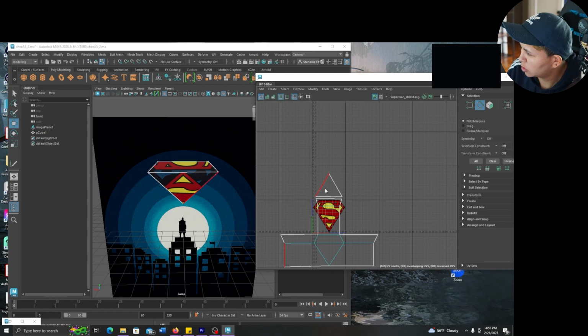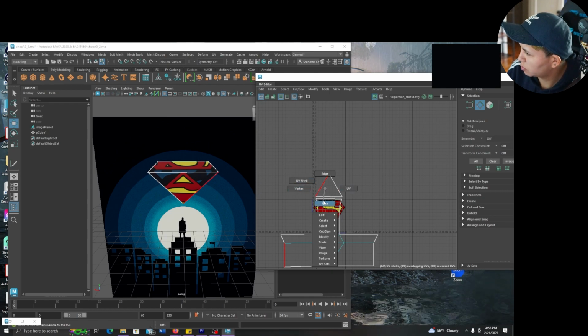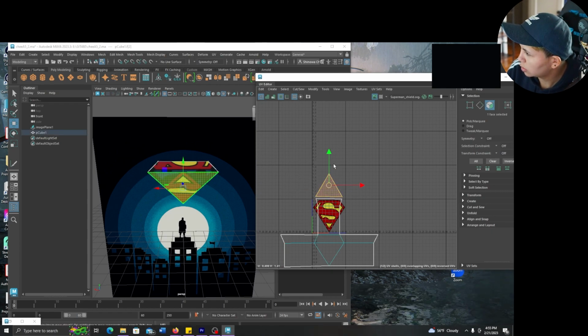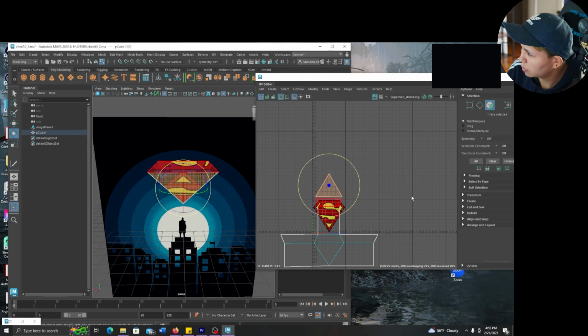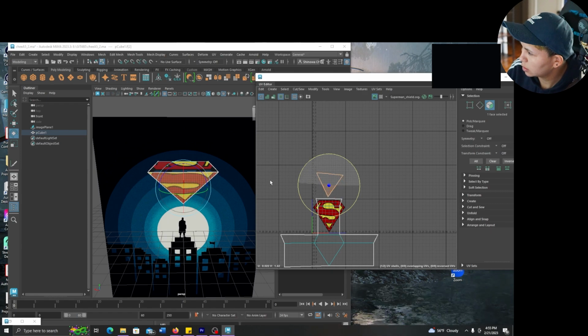That way, if you mess up, you can just fix the pieces how you want. You can rotate it to make it a little easier for yourself. Rotate it to get it to where you want it to be.